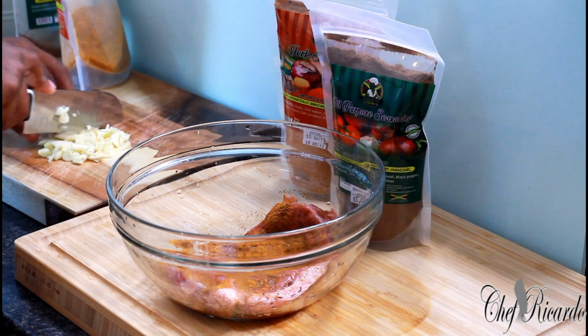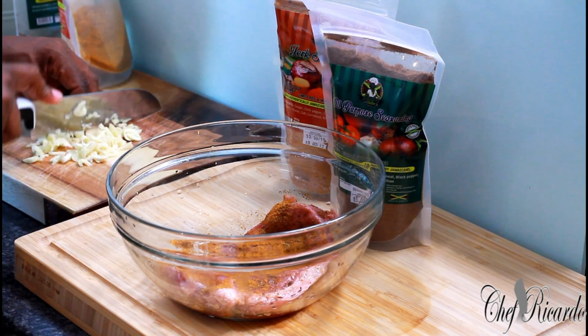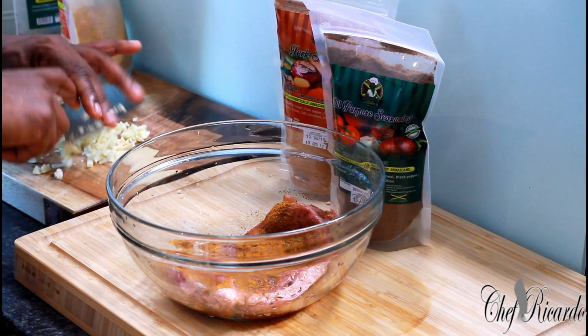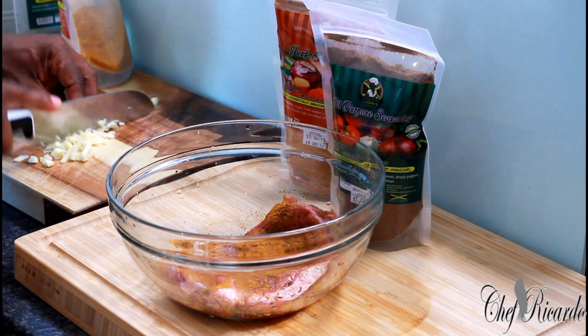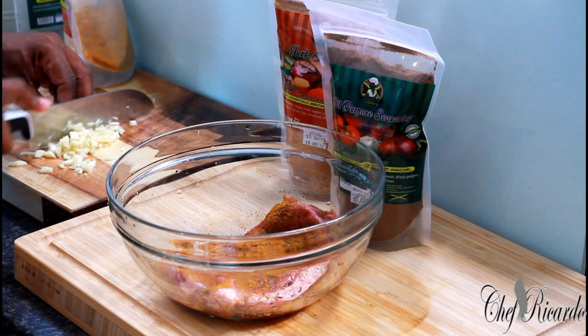Because remember, it's a garlic pan fried steak we're going to do right now. And this can be served with anything you like to. I'm just going to show you how you can do your steak. So basically, I'm just cutting up that garlic.